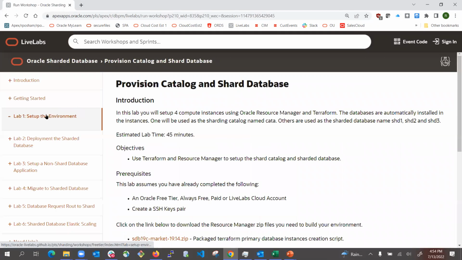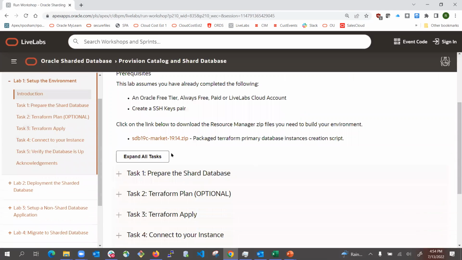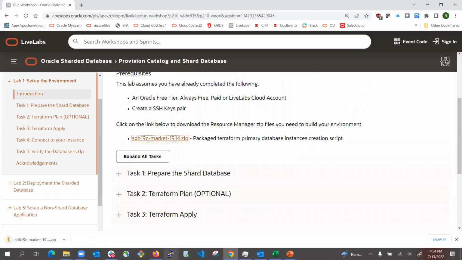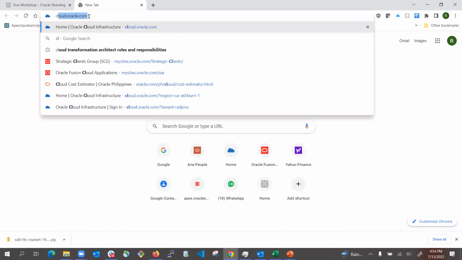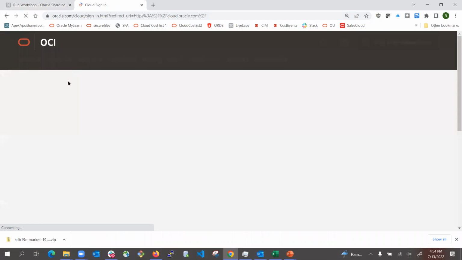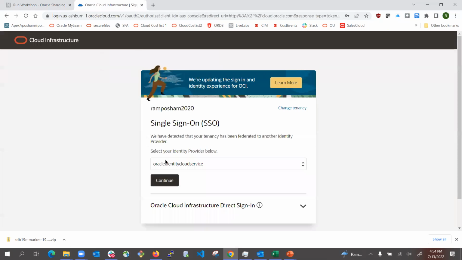Let me show you how to set up the environment. In the setup, you need to download this Terraform script. Then go to cloud.oracle.com, assuming you have a tenancy, and log in.